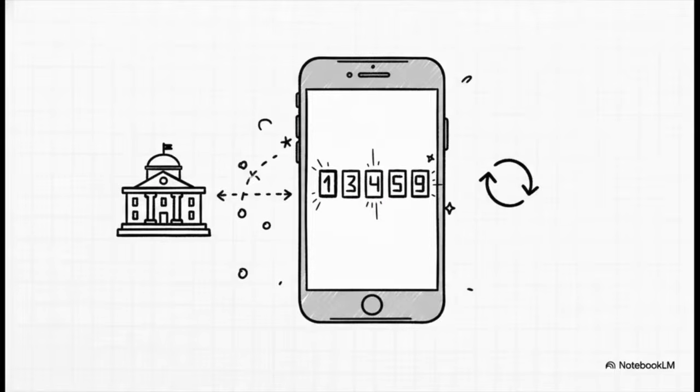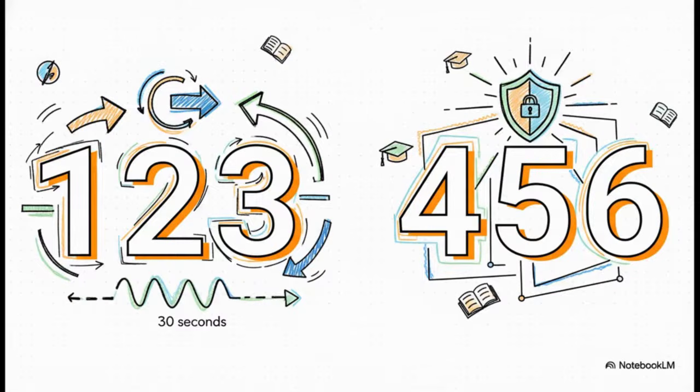The very second you scan that code, the app magically links to your account. Then it'll start generating a brand new 6-digit code every 30 seconds or so. Yup, it's going to look something just like this, just a simple set of 6 numbers. The fact that it keeps changing is what makes this whole thing so incredibly secure.